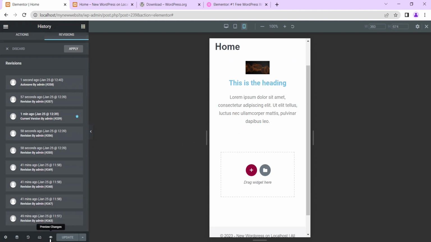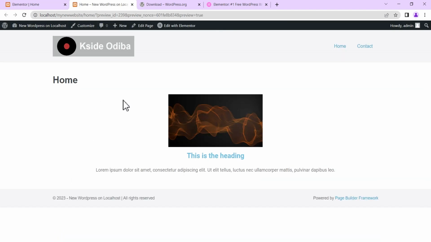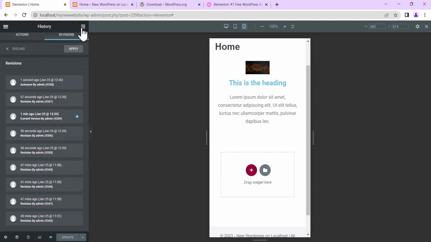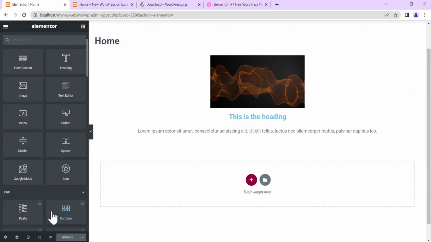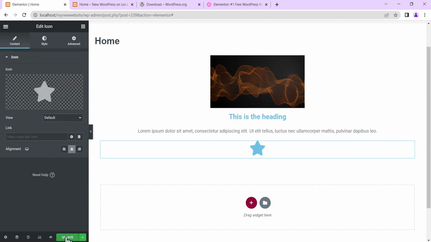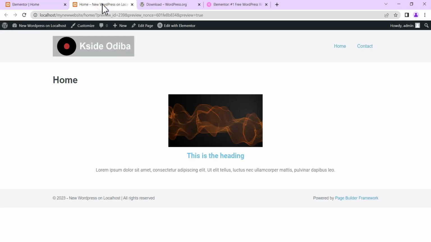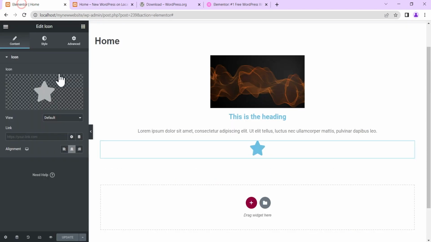And then the next icon here is to preview changes. When you click on it, it takes you to this particular page where whenever you make any edit on your website, it shows live, and when you save it, it takes it live on this particular preview page. You can see it will refresh itself, and then you see this is it.